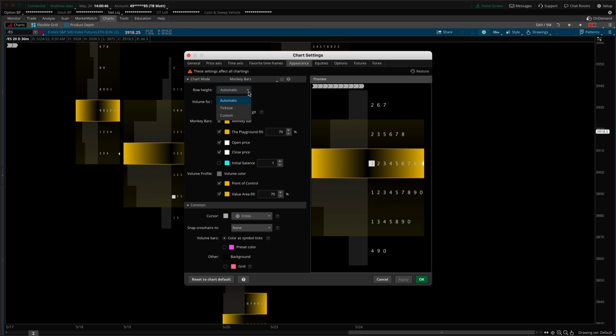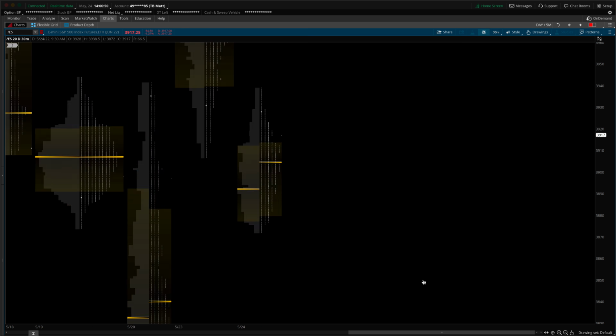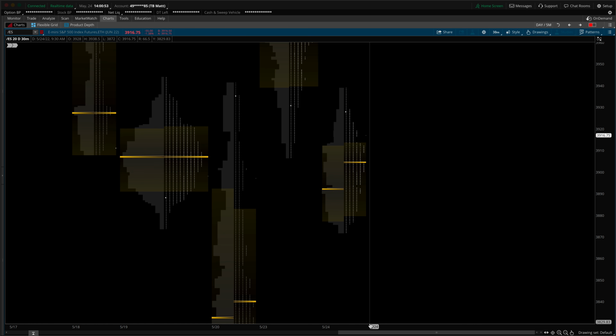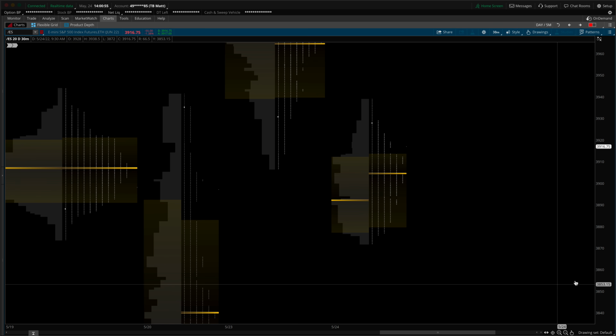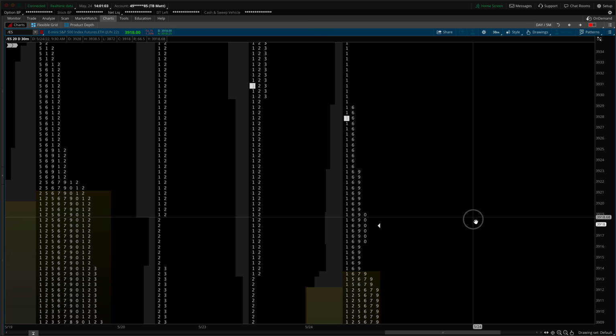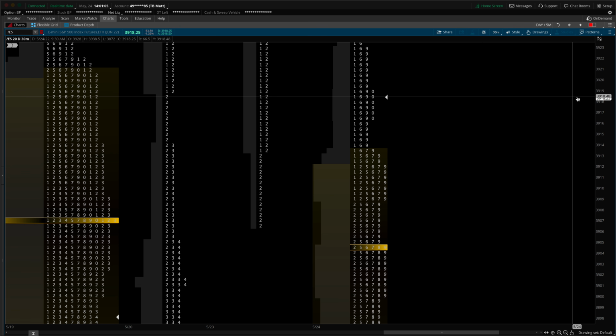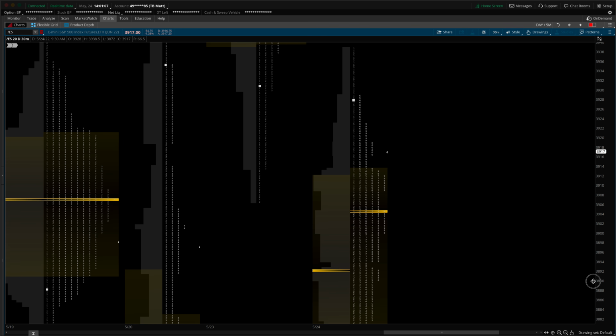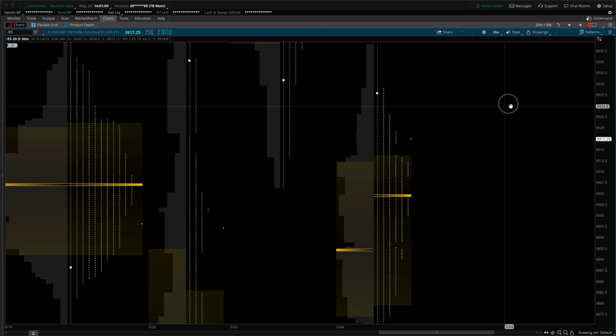The other options in the dropdown are tick size, so the minimum tick size. If I choose this and press OK, now you'll notice that we get a ton of information on our profile. If we expand it, notice how there are numbers at every tick just about, which of course means every tick size. This is as granular as you can get, and a decent option for the ES, which I've been playing around with over the past couple of sessions, given the current market volatility.